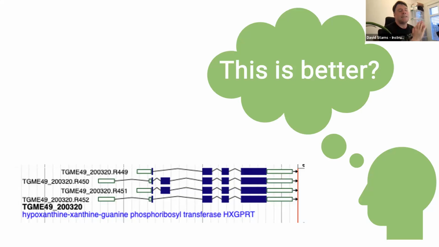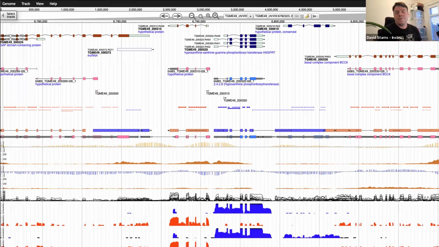Is there any evidence that we can use to justify maybe deleting an isoform? Maybe Uli got it a bit wrong, or maybe adding an isoform, because in different life cycle stages this gene is in a different exonic order. And also, we changed the name of it, so it's now hypoxanthine-xanthine-guanine phosphoribosyl transferase, which is an even bigger mouthful. So, in the exercise, you'll get a link to the next slide, which has quite a few different configured tracks that we can look at for evidence to assess this gene model.